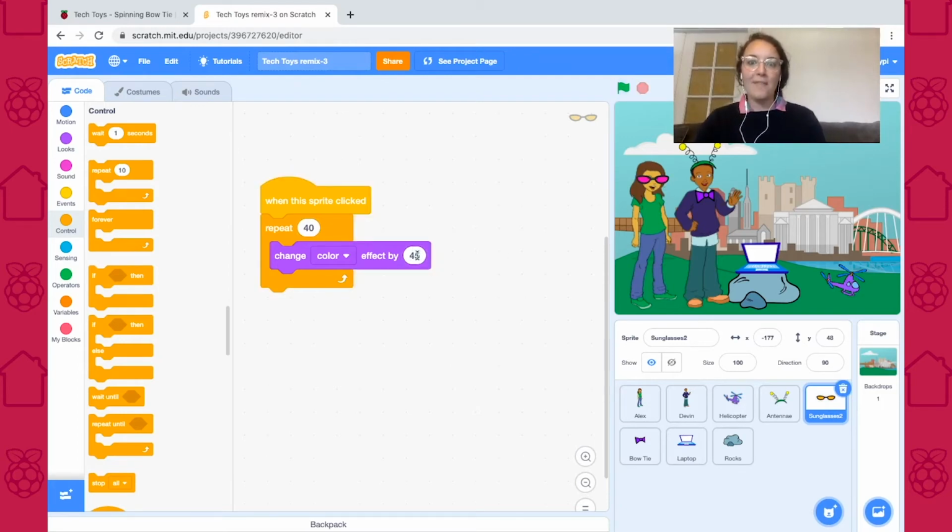Definitely feel free to pause the video and play with these numbers. Make this project your own. That's what we want to see. We want to see what you're creating with code.